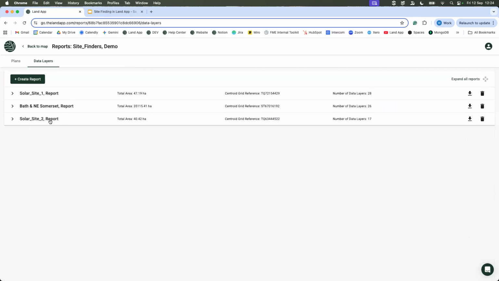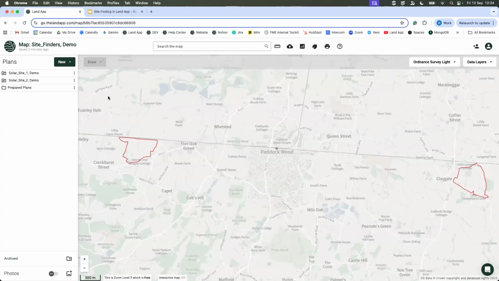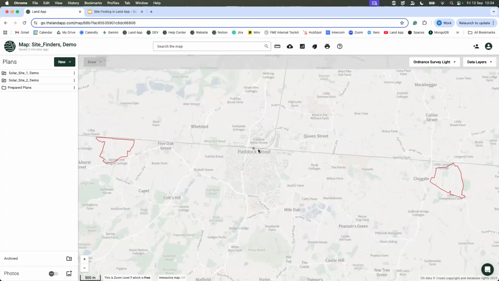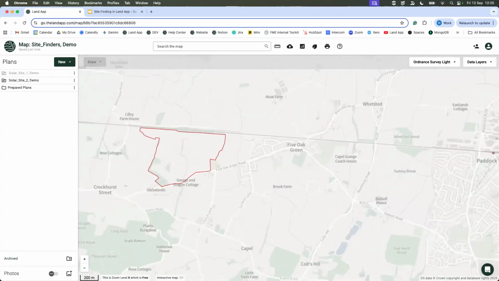So from that, we can deduce site 1's heavily in a flood zone, but site 2 is looking more ideal. So we'll run the demo looking at site 2. We'll turn off site 1 there. Okay, great. Next step, we want to be honing in on some of those key data layers that we talked about. We know which ones we don't need to look at. We know which ones we do.